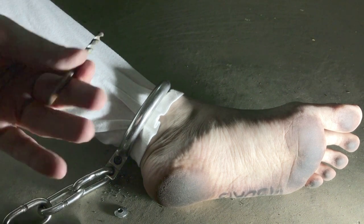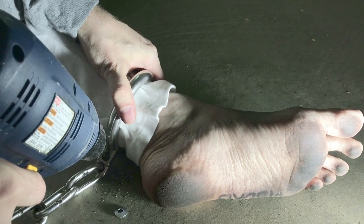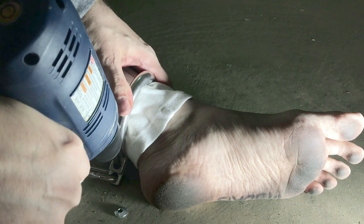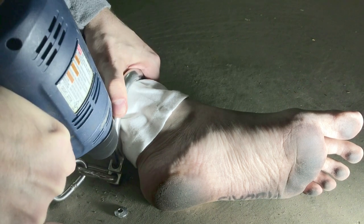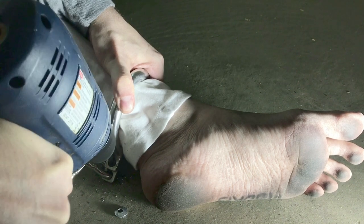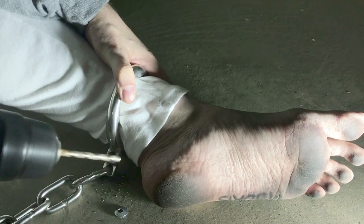As you can see I'm having a lot of trouble getting the shackle off. These are steel rivets and they do not want to come out. They've been holding these shackles around my ankles for 43 days — well, 40 days shackled since I was bolted for the first three days. You can see here how hard they are to get out. They aren't messing around.